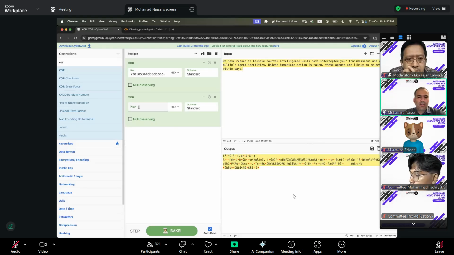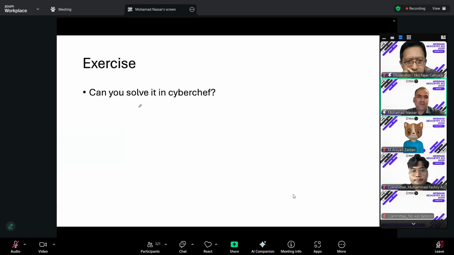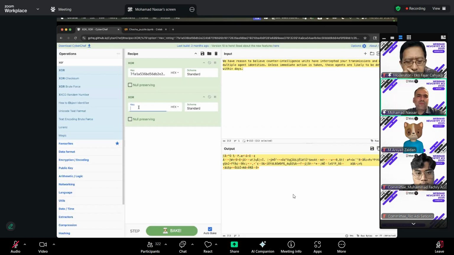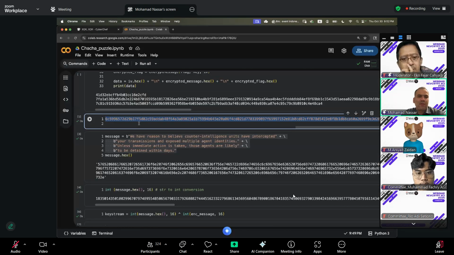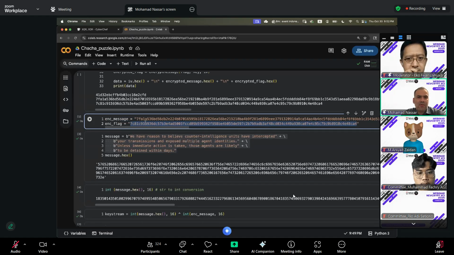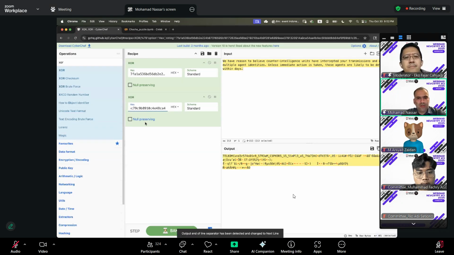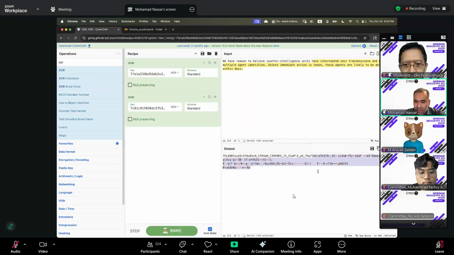Okay. So now the key is the encrypted flag. Okay, so let's get it from somewhere, from here maybe. Yeah. There's the encrypted flag, double click, Control-C to copy. I copied it, replace it here. You see, okay. So it kind of works. I don't need to truncate or anything because they are aligned correctly. But you see all this I truncated in the Python code. So here you don't need to do that.